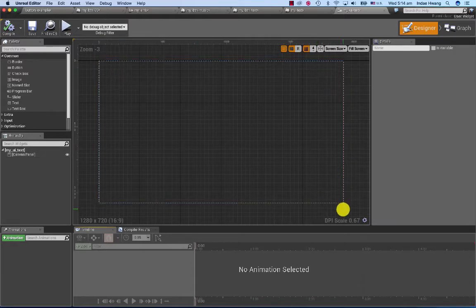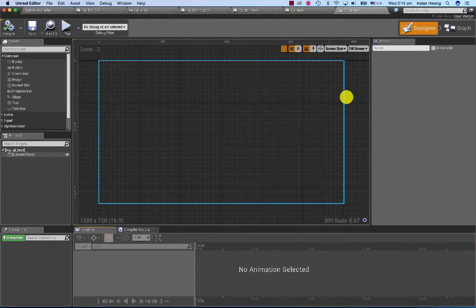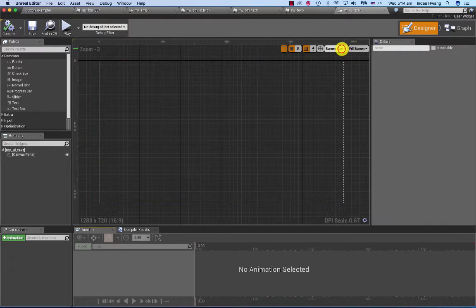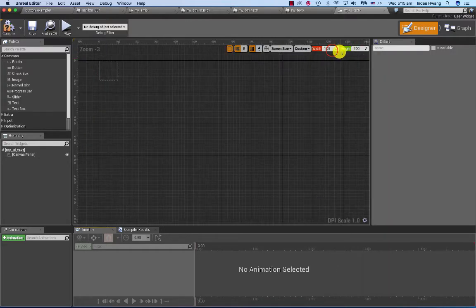This dotted line is actually the screen size. At the moment it's exactly the same size as your application or game, but if you want to make it a little bit smaller, you can go to the fill screen, customize resolution. Let's change it to 300 pixels by 300 pixels as the content.